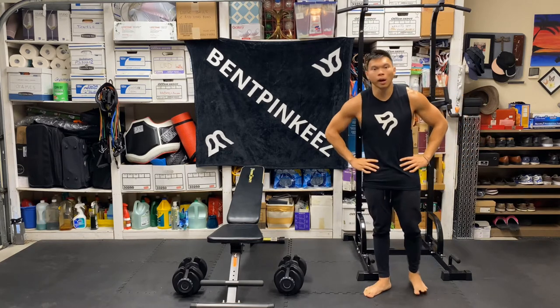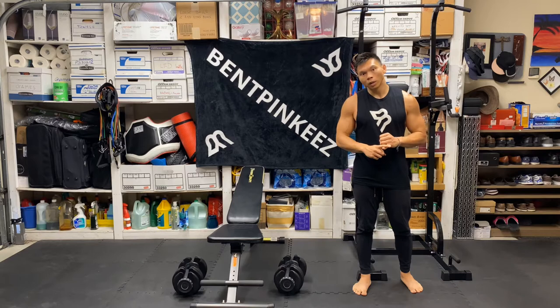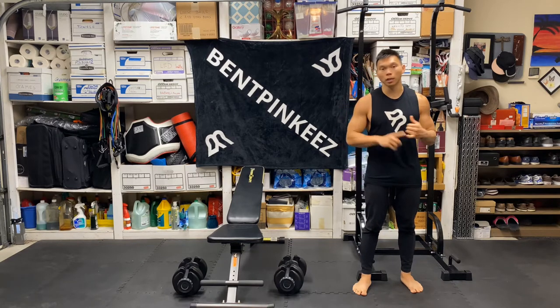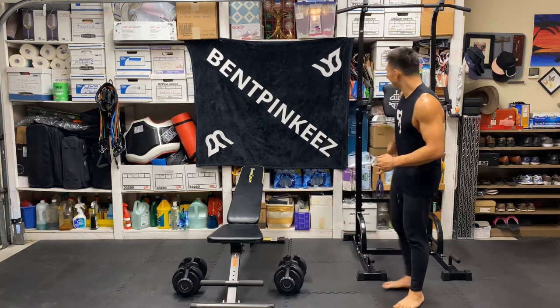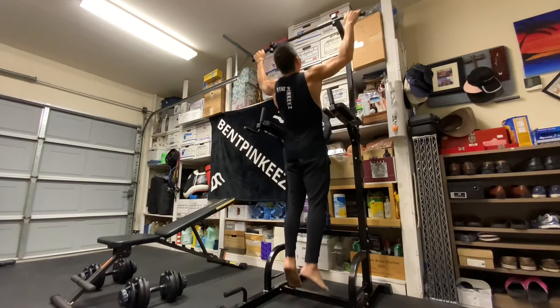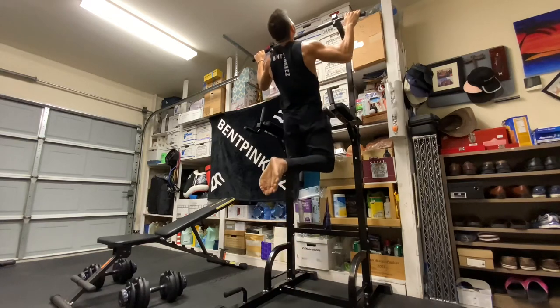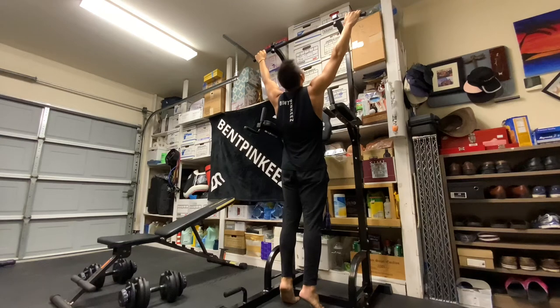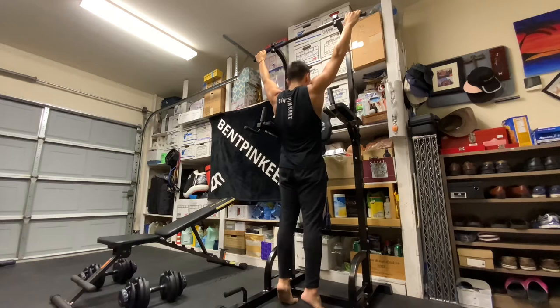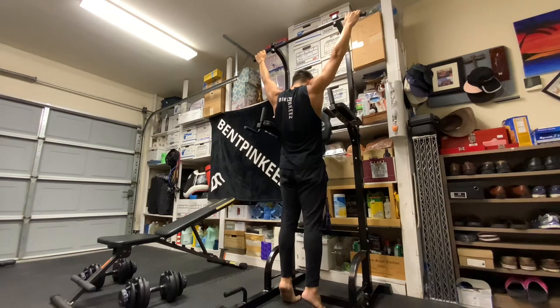If you're not able to do full pull-ups, either do lat pull downs on a machine where you can reduce the weight, or do an assisted pull-up machine. Or you can put a band around here, connect it to the pull-up bar, and then put your feet on that to help. When you're doing pull-ups, think of your chest trying to go up and meet the bar. You don't have to get your head over the bar. A lot of chin up. Oh man, it's a pull up.